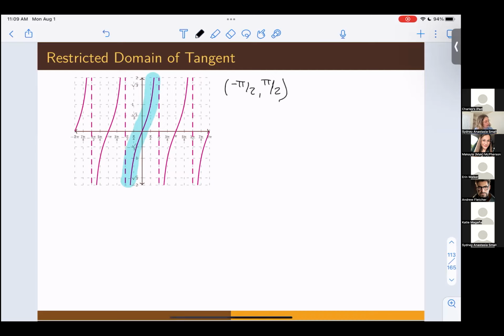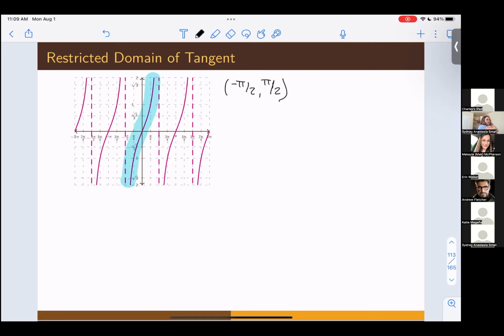Again, we will never be able to get something on the asymptotes themselves because they're asymptotes by definition. There's no output of the tangent function on pi/2 or -pi/2. If we plug those two things into the tangent function, we get undefined. So that's why we have the round parentheses at the end. So that is the restricted domain of tangent we look at in order to get an inverse.